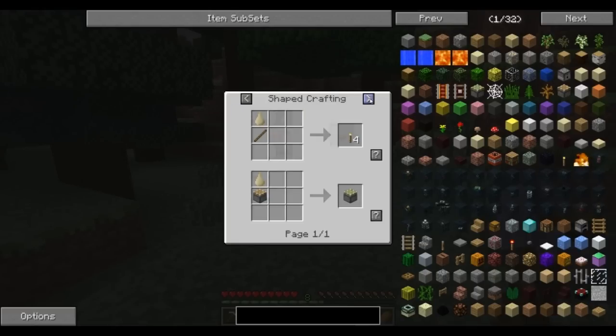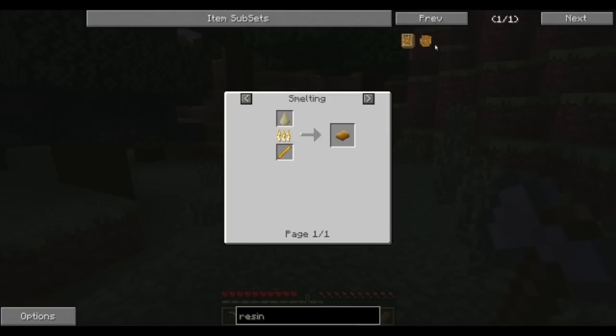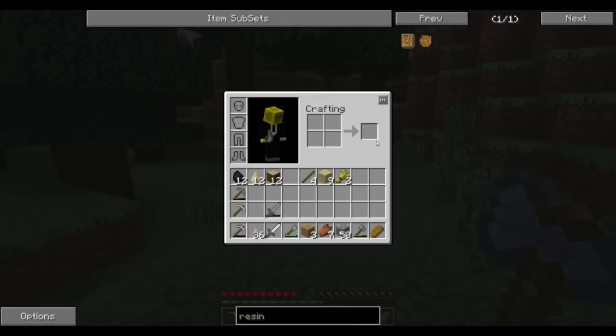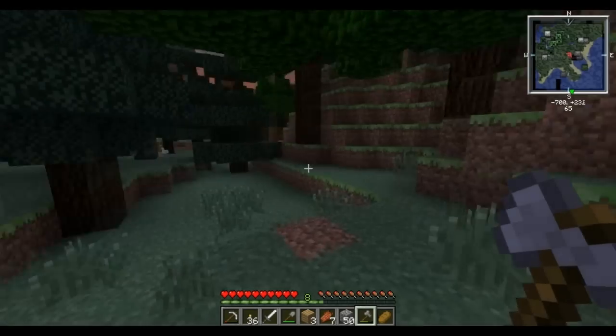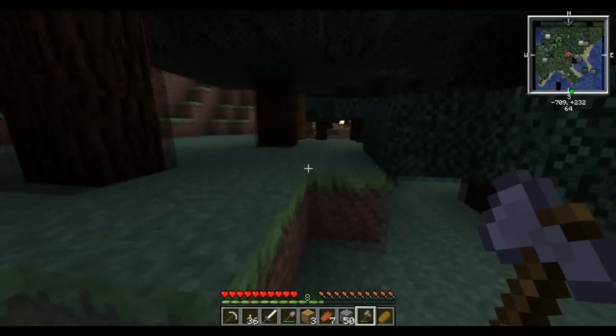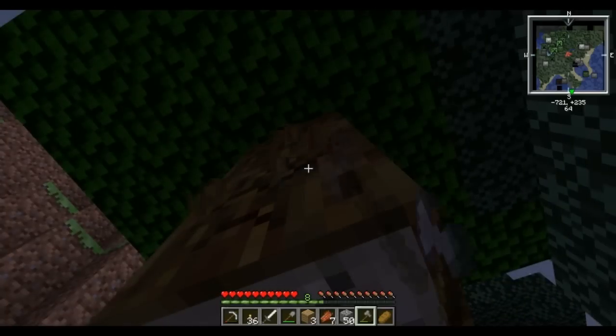Rubber bar. Well, what the hell? Oh, I need resin. Not rubber. But we'll grab some of this. It's interesting.